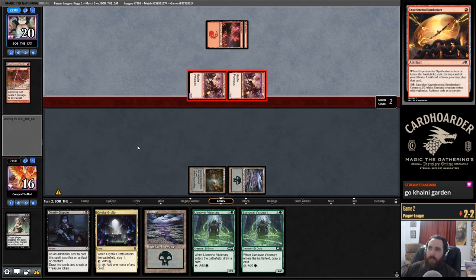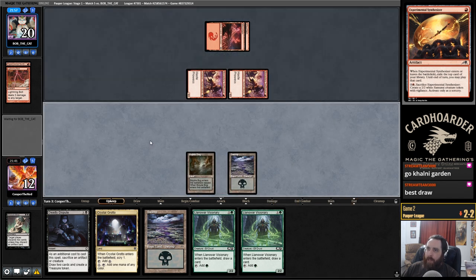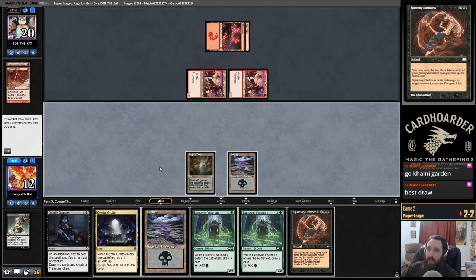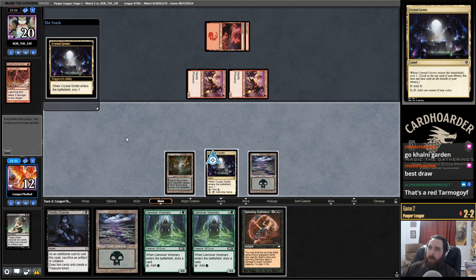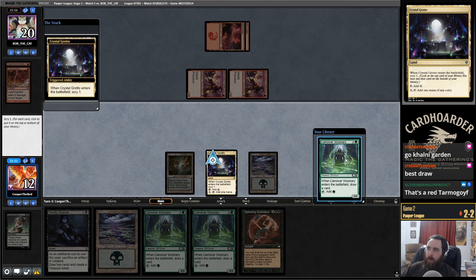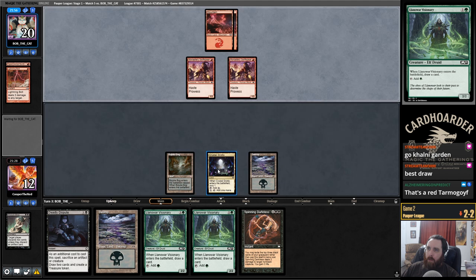You know, we had a real easy time the first time we played against one of these decks. Oh, Spinning Darkness, that's a pretty good one. We need time to be able to cast it. We've already got two of those. We don't need another one.